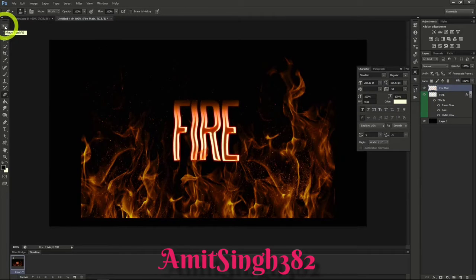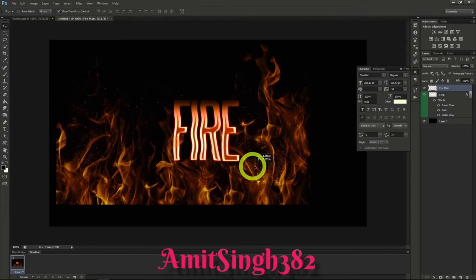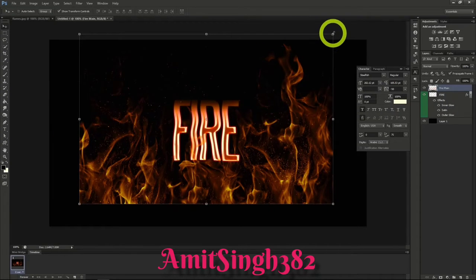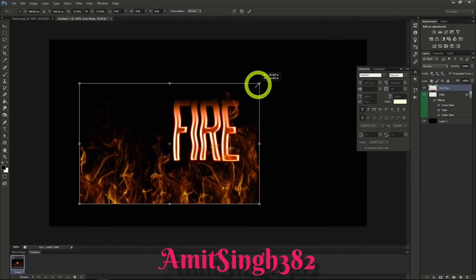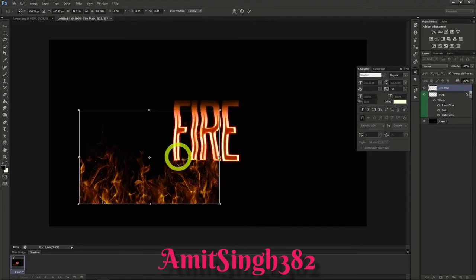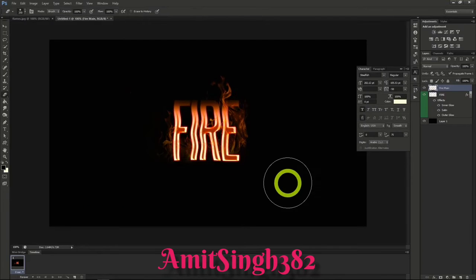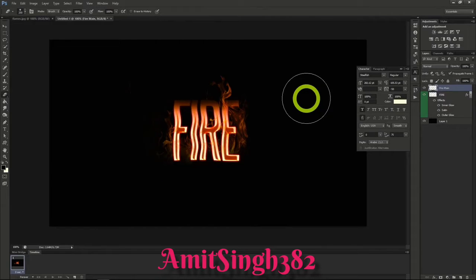Here I'll rename the layer Fire Main to stay organized. We'll move the fire around to wherever we like in the image. From here, we'll resize the image to fit over our text, then duplicate the layers so we can make a more fire effect on our text. Be sure to resize, rotate, and erase edges of the fire around the text so it looks like the text is on fire realistically. And that's how you do this effect.